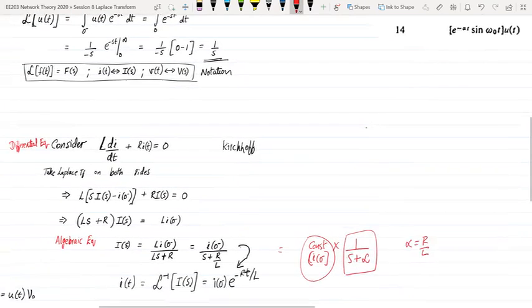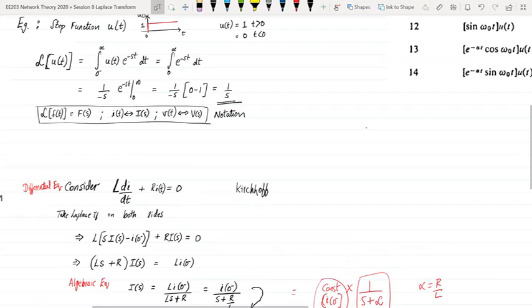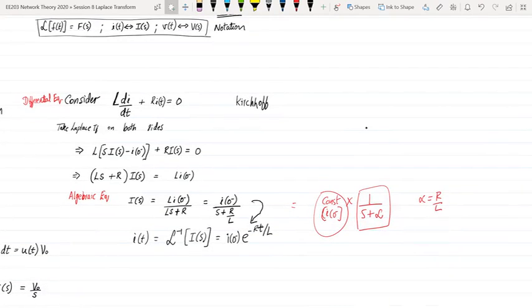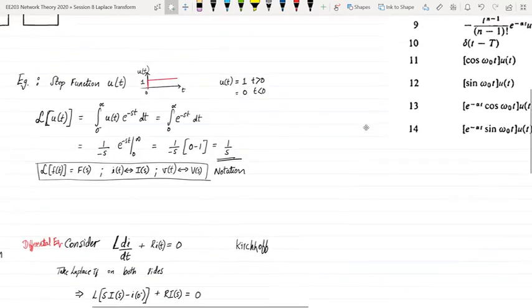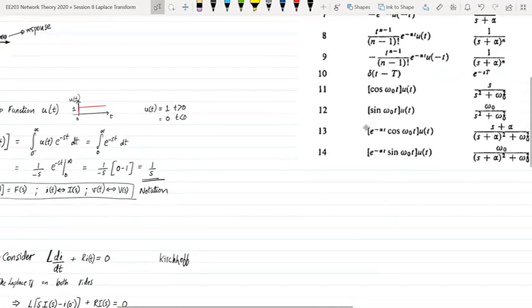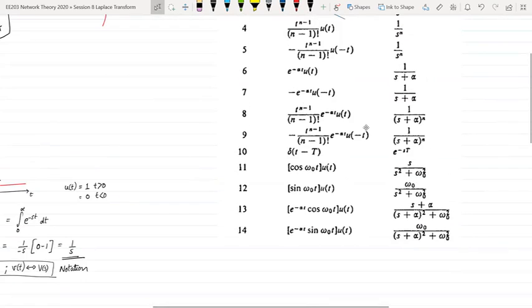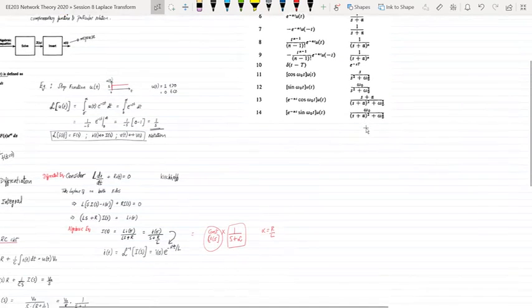Now, when I did the unit step function over here, the Laplace transform of that is 1 over S. If you look at that 1 over S, the only difference is here I have 1 over S plus alpha. So there's an extra alpha term in the denominator. Let's see if we can find out what is the inverse transform of this on this table. So here is the transform: e power minus alpha t into u of t is given by 1 over S plus alpha. Fantastic. So our answer is 1 over S plus alpha.